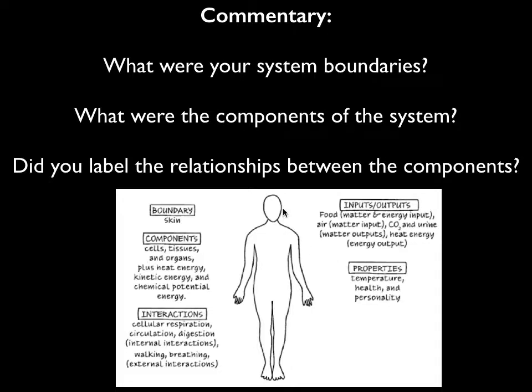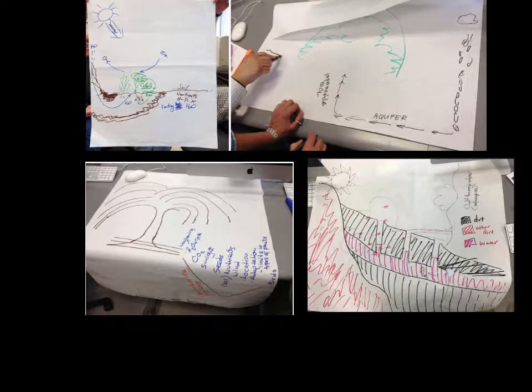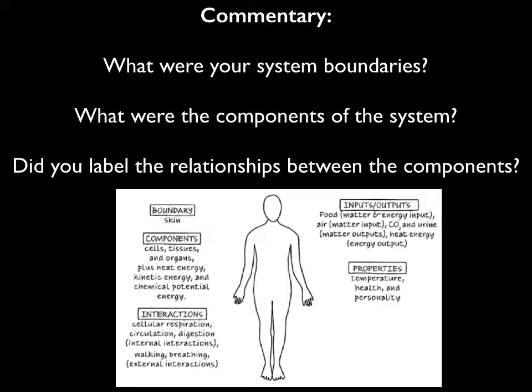So with the system that you drew, what were your system boundaries? What did you choose to include or not include? And if I go back here, none of these seem to include anything about life almost at all. They don't really include much about birds or animals. Did we need to? Are those outside our system boundaries?